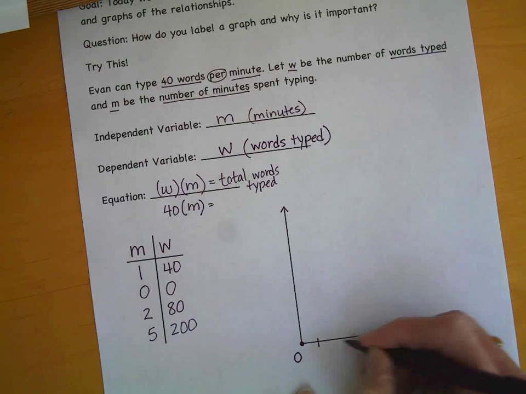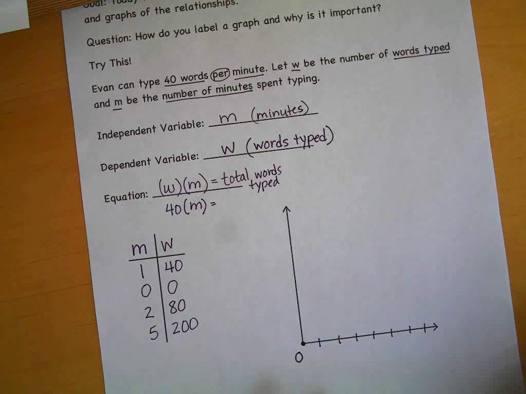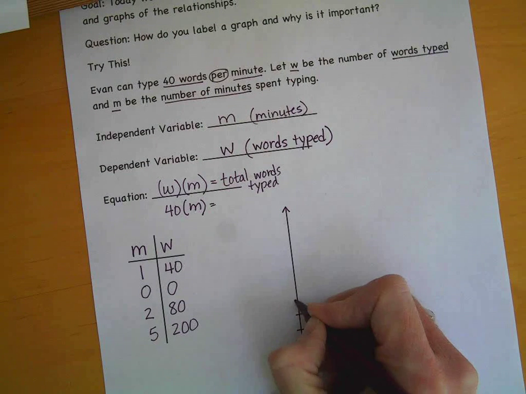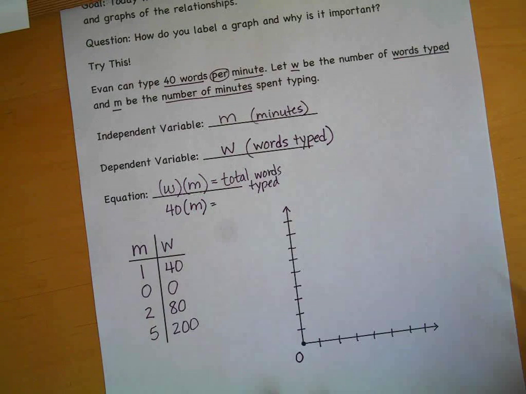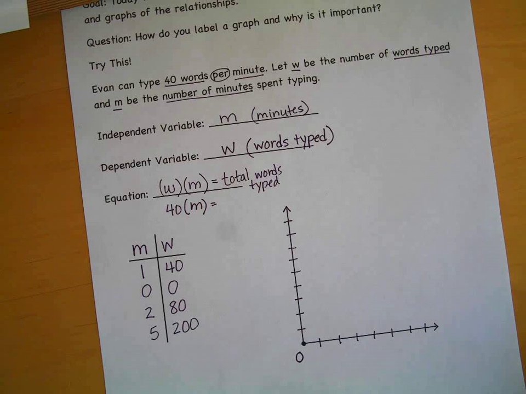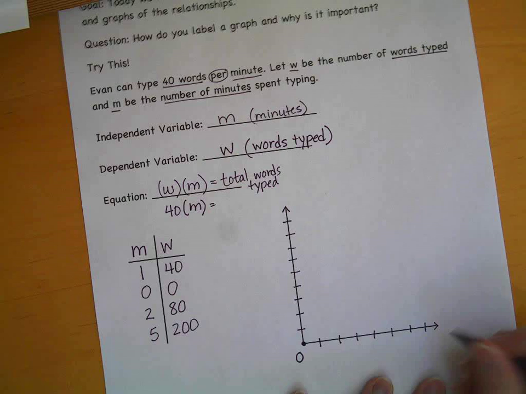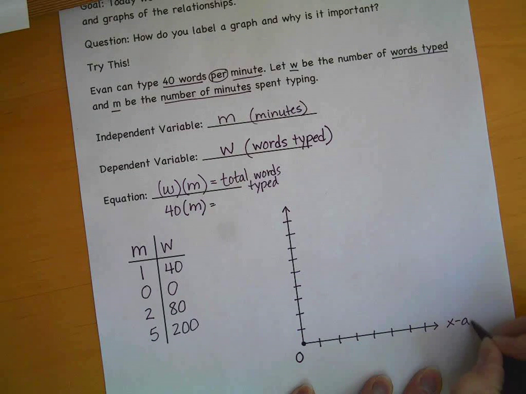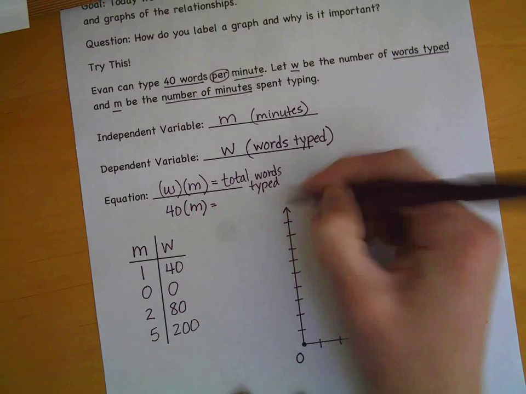And then, depending on what you're doing, you go across and you put some number values along the bottom of your graph. Now, you're not going to want to put any number values in until you figure out what goes where. And so the whole reason that I was teaching you about independent variables and dependent variables is typically on graphs, we represent the independent variable along the x-axis. So this right here is called the x-axis. And the reason why it's called the x-axis is because this is where all of the x values live.